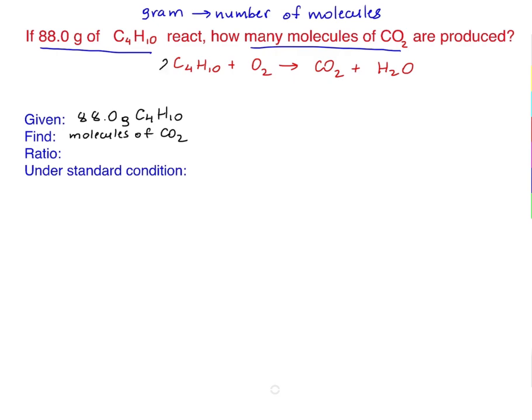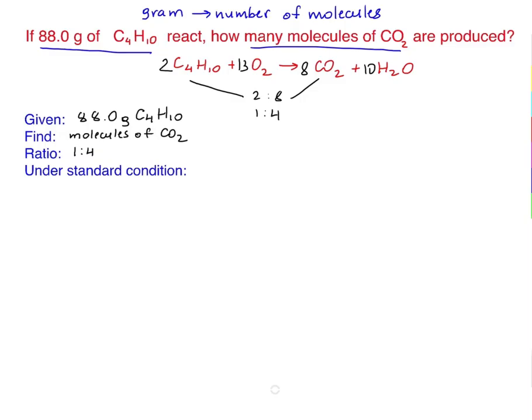And then the next one is the ratio, of course. And here I'm going to go ahead and balance the equation, the formula. You need to first always balance the formula, otherwise you don't know the actual ratio. And then the ratio is in fact 2 to 8 between butane and carbon dioxide. And when you simplify it, divide both sides by 2, you should be able to get 1 to 4.